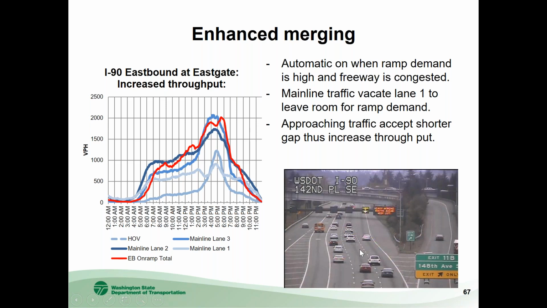And what really helped us in this case is that drivers approaching the heavy merge condition realize there's a heavy merge, and they prepare for whatever evasive maneuver they have to do to avoid collision. By doing so, it appears they are willing to take shorter gaps. And as we add the lane number 1 volume together with the on-ramp volume, we exceed 2,000 vehicles per hour in that merge process. So it's worked out quite well for us in merge warning.